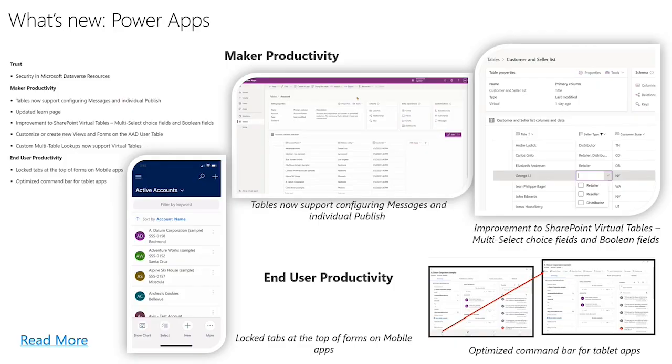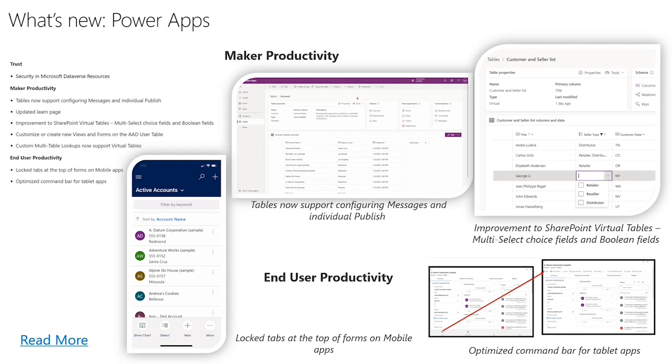A few new things on Power Apps. Security in Microsoft Dataverse resources has been enhanced. Also on the Maker productivity side, tables now support configuring messaging and also individual publishing. So that's kind of nice. There's an updated learning page. There's an improvement to the SharePoint virtual tables.